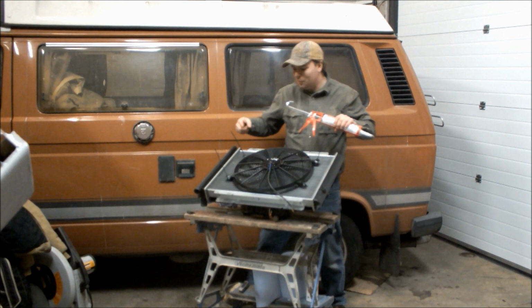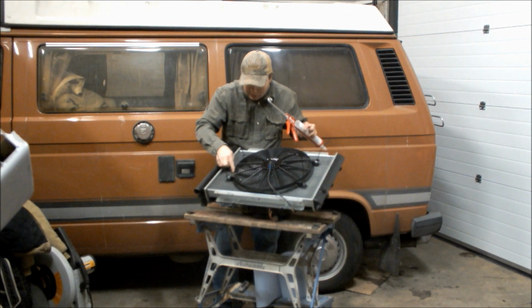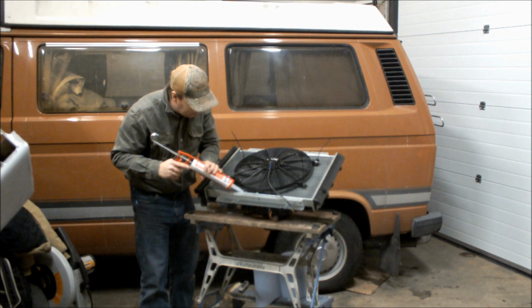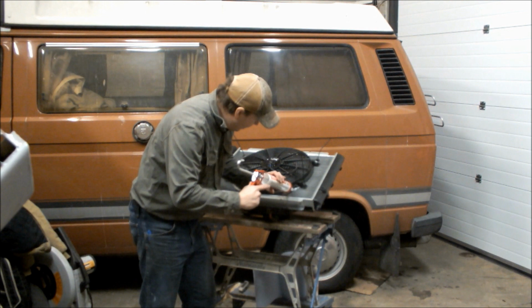What I'm going to do with this radiator now is leave it overnight to dry. Then it can just go upstairs, get wrapped up, and when we come round to doing the cooling system on the van, as we've done the engine rebuild, it will get fitted. And hopefully that'll be it. I mean, they were okay when they were new. I mean, they weren't great. You could make them overheat. But hopefully, with this little bit of extra work we've done, the extra fan and the bigger radiator, it'll stand no chance. We can sit there in the south of France with it 120 outside, and the engine will stay nice and cool.